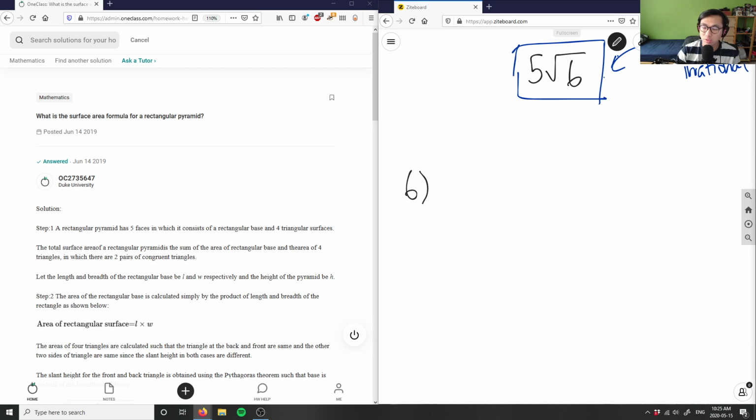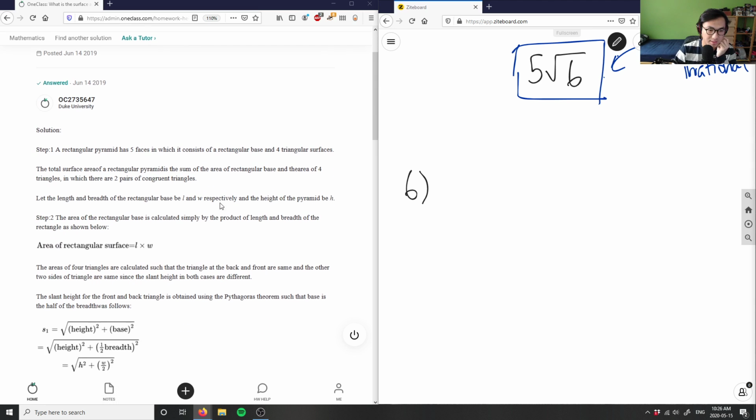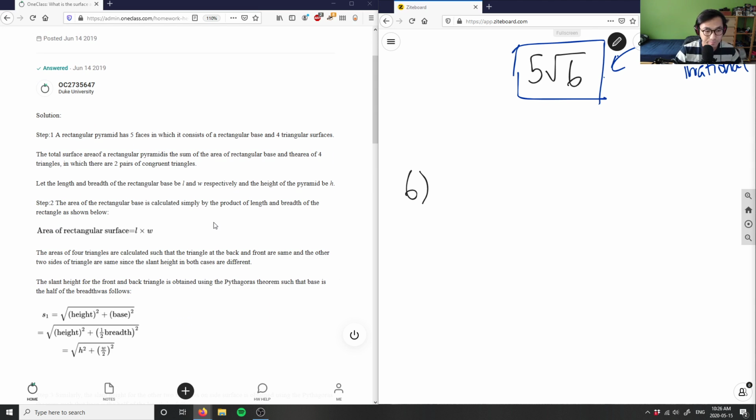So for this one, usually math teachers would actually give you the formula for this problem here, but it really depends on your teacher and what their demands are. But I'm pretty sure what this answer is going to give you is they're going to help you derive this answer. So again, you don't really need to learn how to derive something in pre-algebra and algebra 1. It's probably more reserved in higher level math.